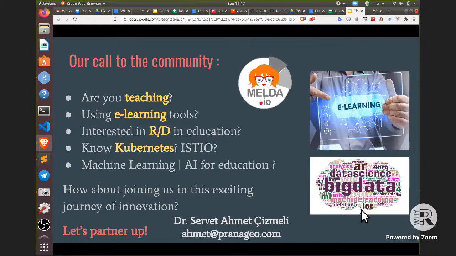Our tool is becoming an e-learning platform where we can teach technical stuff over a web interface, and then use some machine learning and AI for increasing education efficiency. So we would like to contribute with different R&D minded people and researchers around that. If you are interested, please get in touch with me so that we can create a very nice interface together. Thank you very much.